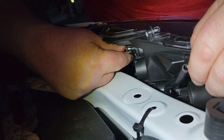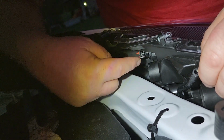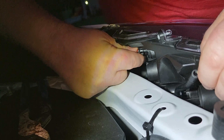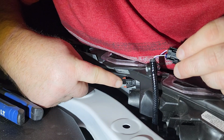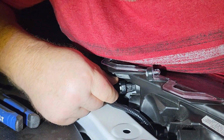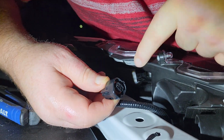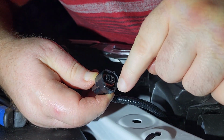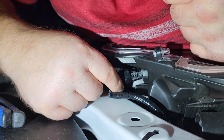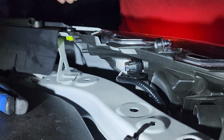You guys probably ain't gonna be able to watch this, so I'm just gonna tell you guys that you're gonna turn it clockwise. You're not going to be able to see any of this because my hand's going to be in the way. All right, guys, so you can see that I got it put back in there, and then I'm just going to plug the bulb back up. All right, you can see right there, guys, that I've got it plugged back up, and the little rubber weather pack part came out of that connector. I had to put it back in there, but now I'm just going to plug it back up and come here and take a look at this.